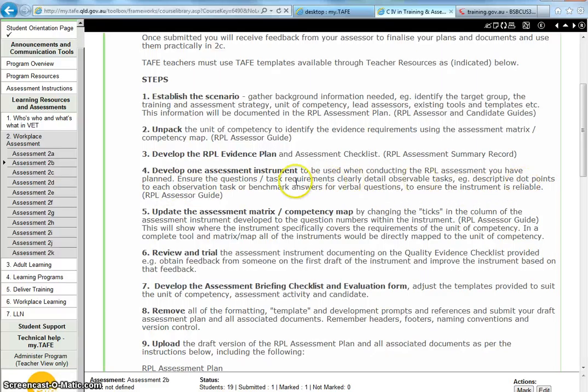So you might have had a look at it in Manual 2, and it seems a little bit confusing at this stage, and that's okay. I'm going to explain it out to you, because this is really key in making sure that what we're assessing is in actual fact the unit of competency and not what we just sometimes think. So that's really important. So I'm going to come down and open up the competency map or matrix.